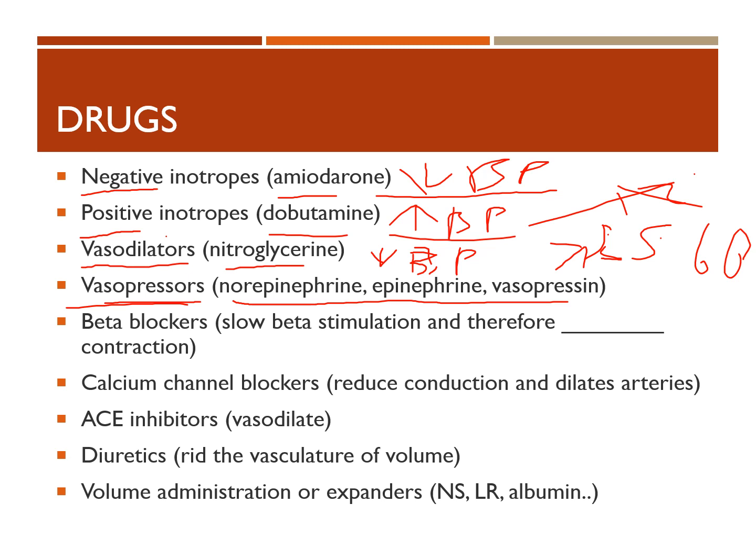Right? If a patient's on a beta blocker, they slow beta stimulation, and therefore they do what to cardiac contractility? If they slow beta stimulation, therefore they will decrease cardiac contraction, right? That will help with high blood pressure. That's why people will be on beta blockers like labetalol at home, right? It'll block that beta stimulation, that will decrease their heart rate and their blood pressure.